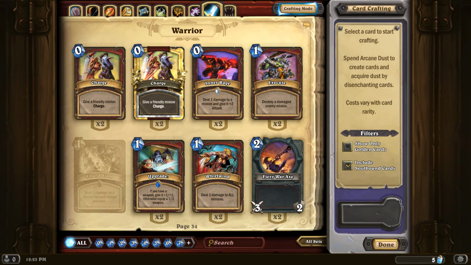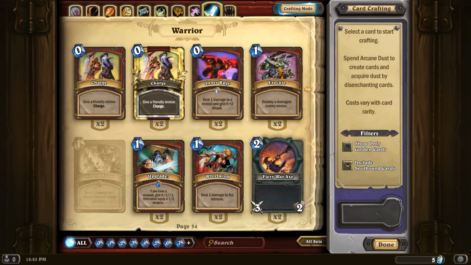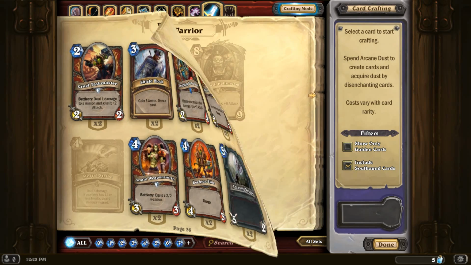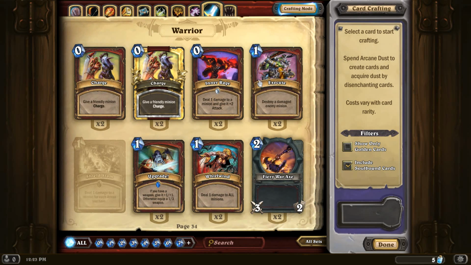Alright, hello everybody. The ladder just reset and it is now test season 2. So what I'm going to be doing is making a warrior deck and trying to climb the ladder, see how far we can get. I thought I'd start the deck making process by just discussing the different areas that the warrior excels in.